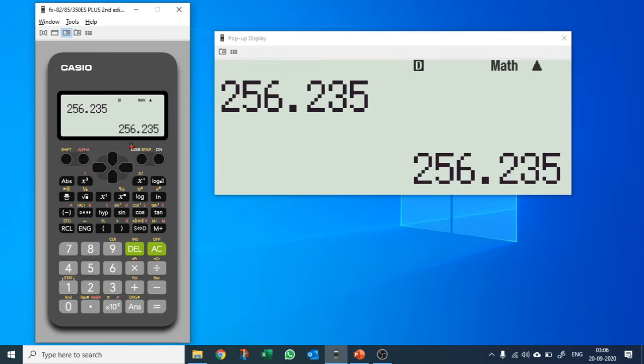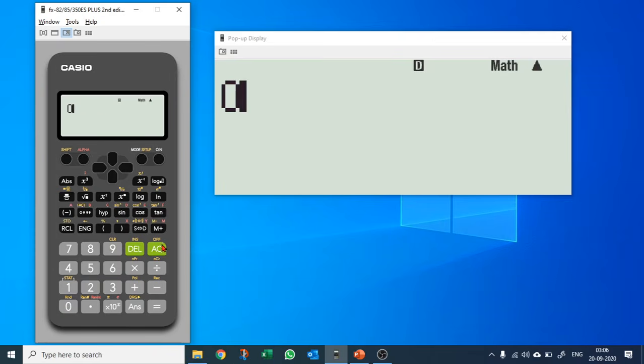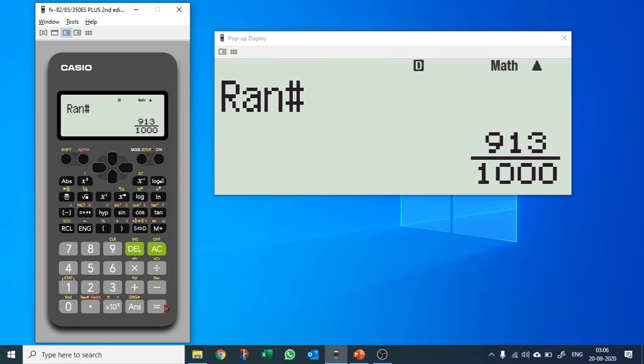I guess this is a very basic calculator, and these are the basic functions. It has random integers as well. If you would like to find out a random number, okay, so you hit shift and random, and it gives you one. Then it also keeps giving you values for any of your statistical calculations, etc.